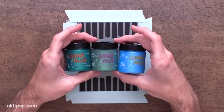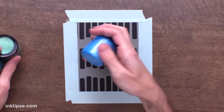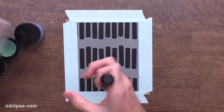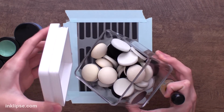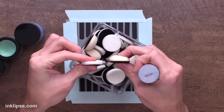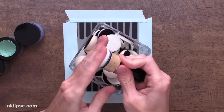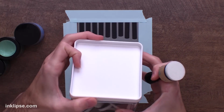Alright, so I've grabbed a couple of Lunar pastes that I want to use in some blues and blue-green colors to blend out the candles. And for this, I'm going to use a foam blending tool. I'm going to bring out a piece of blending foam. And for this, you could use either the domed foam or flat foam. I haven't found too much of a difference between either one, so I'm just going to go with the flat foam here.